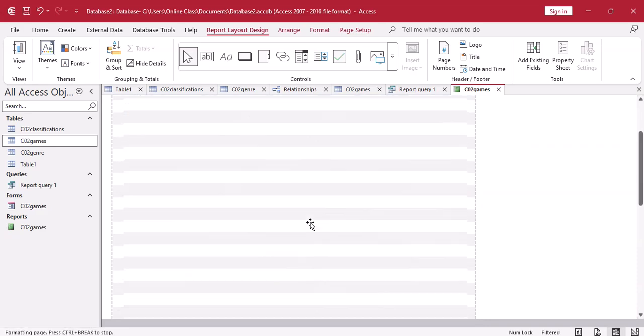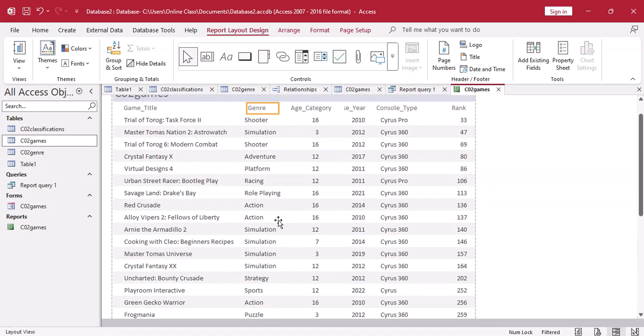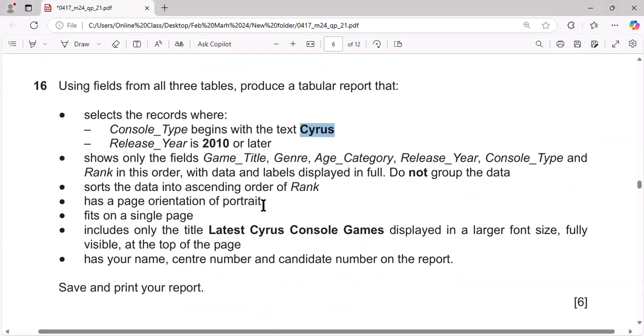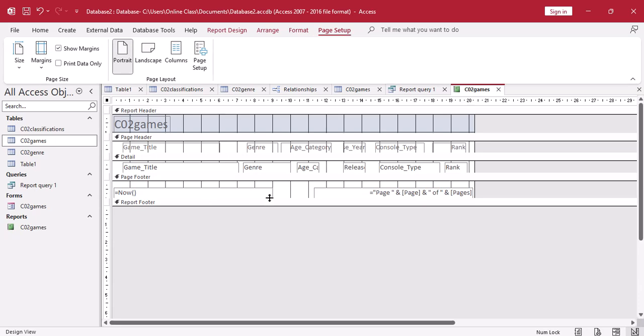Okay, so I think now this is fully visible. It's well arranged in the order we want it to be. But now it's still in 2 pages. So what do we do? Now let's go to our design view. It should be on a single page. So now we have to go to our design view. Now let's check the different sections to see how we could reduce the spacing.